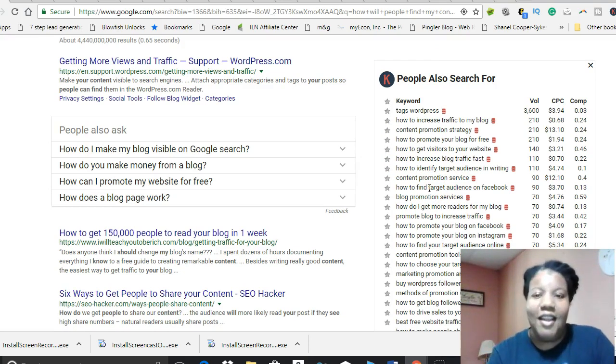But you can see a list of keywords that people are searching for, and it shows you the monthly volume of how many times this keyword was searched. So if you are stuck or running out of ideas on what to provide for your audience, you can use this tool, Keywords Everywhere, and you can do keyword research, and you can come up with ideas on what to talk about.